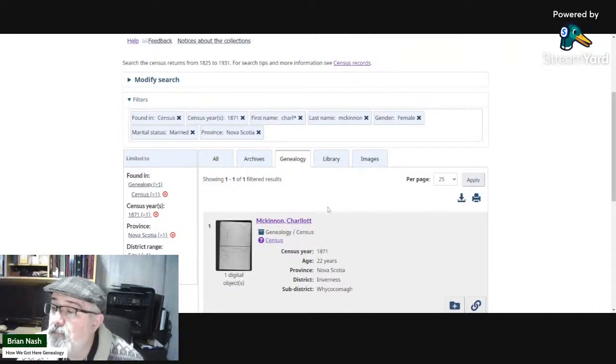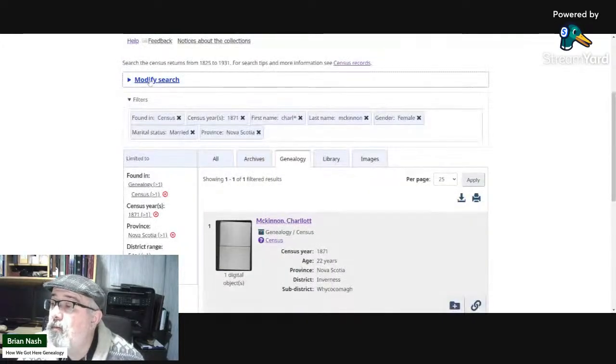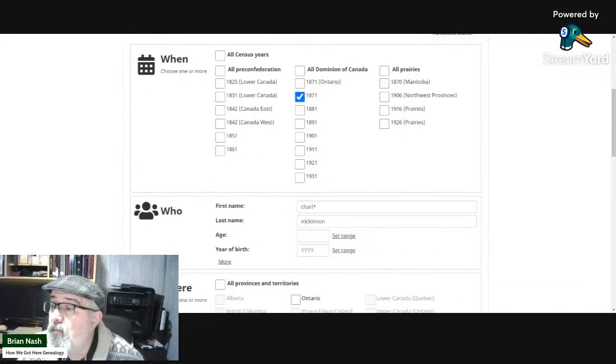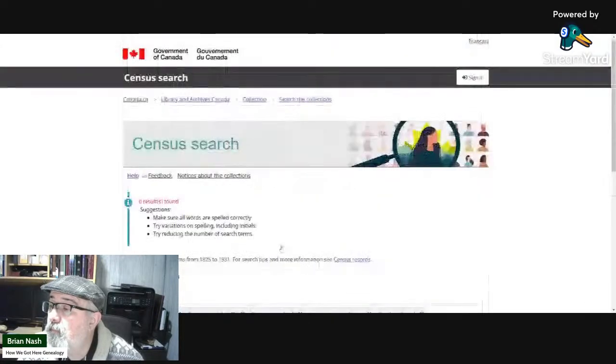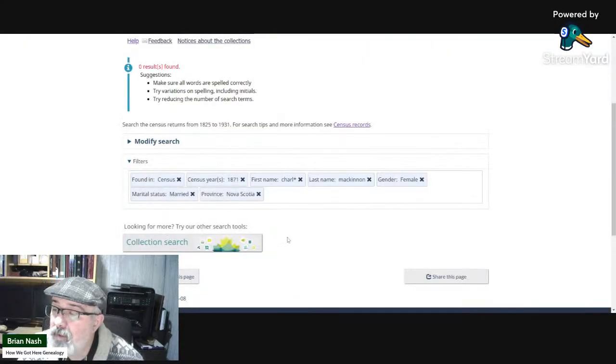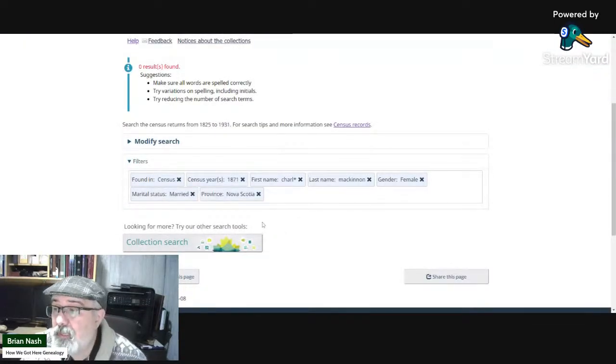So I have Inverness. It's the only one I'm finding, and that's that same one. I'm not finding anything back. So it is quite possible they are just not there, or they actually really messed up the name.